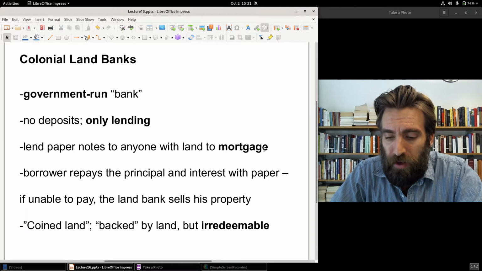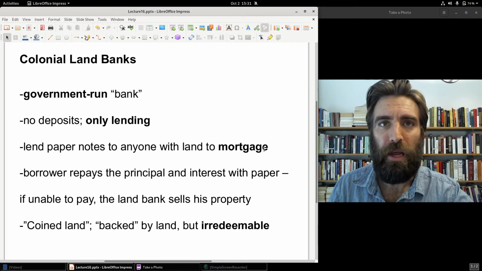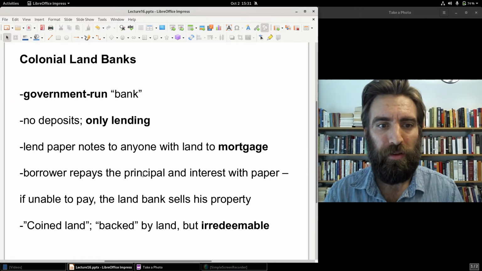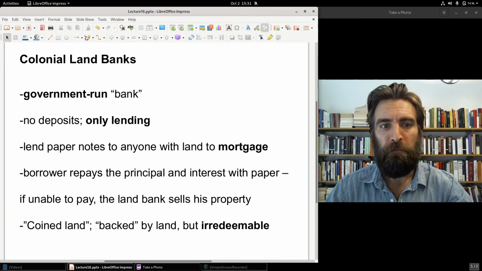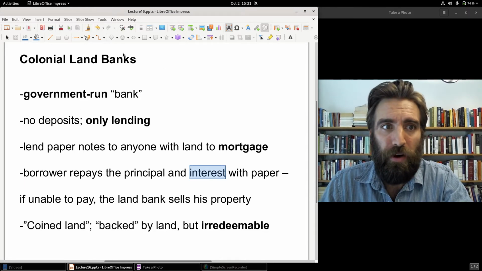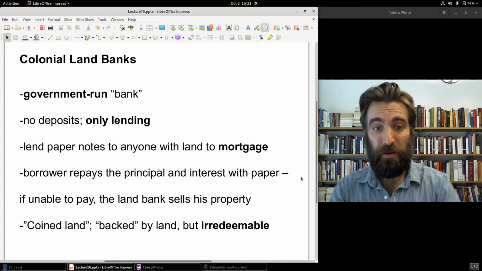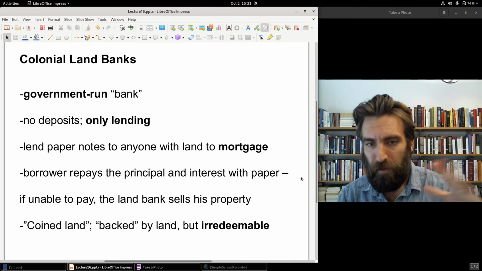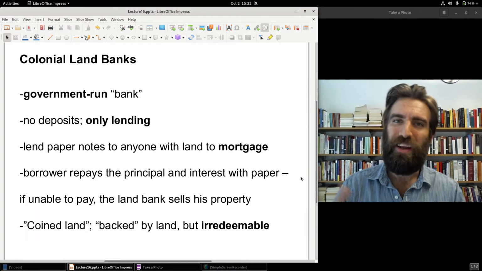And even if you didn't borrow any money from the land bank, you would still accept this currency in everyday payment because you knew other people wanted this currency to make payments on the principal, to make tax payments, whatever. And so these notes experience a wide circulation, and then oftentimes the interest that the land bank earned from these payments, the government would then use to finance various public expenditures. It's a bit of a complex system, but innovative and worked quite effectively in some colonies, and in other colonies not so much.